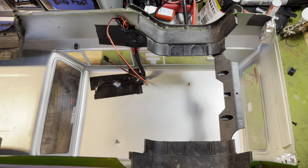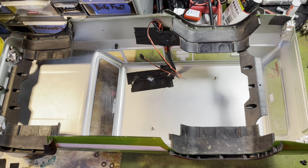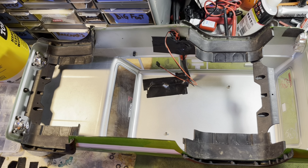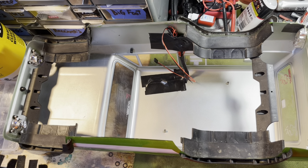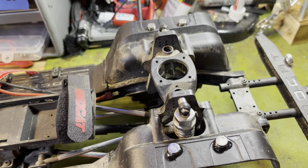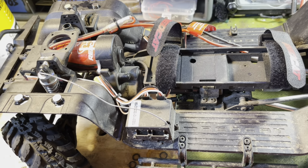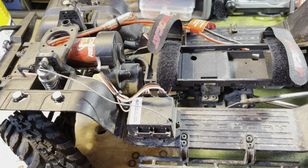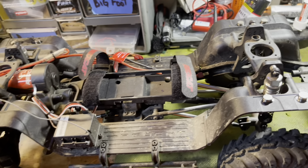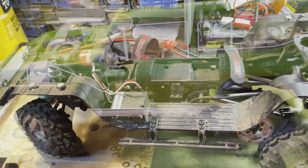So that'll work. So now the last thing I got to do is get the chassis up here and mix up some epoxy and go back through my magnets, because I got spread out here on the bench and stuck back together again, and get this all set up to have magnetic body mounts. Alright, so it was a little bit of a pain actually, but I got my magnets placed. So now what I'm going to do is let that sit up for a few minutes. Then I'm going to put a drop on the top of each one of those and throw the body on top and see what happens. Worst case scenario, I rip them back off and go back with Velcro again.